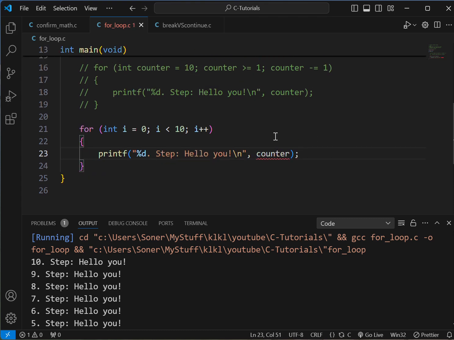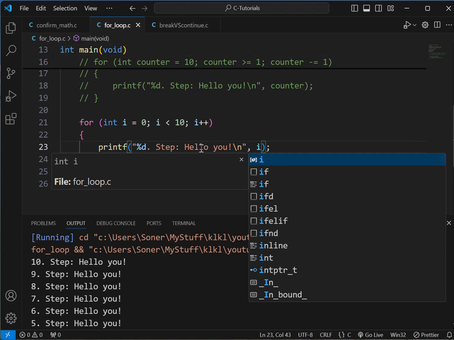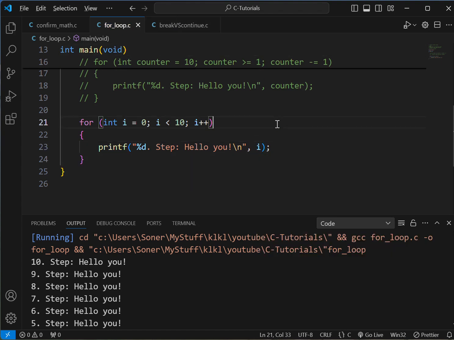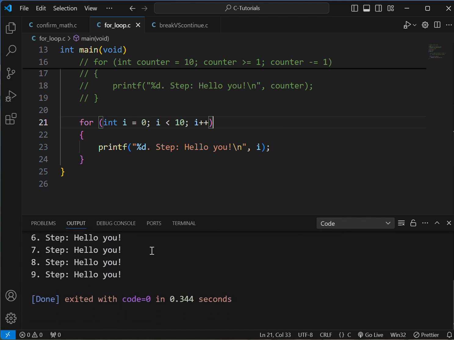Okay, let me run this as well, but counter is not defined because now it is i. Okay, I'm running now, 0 to 9.